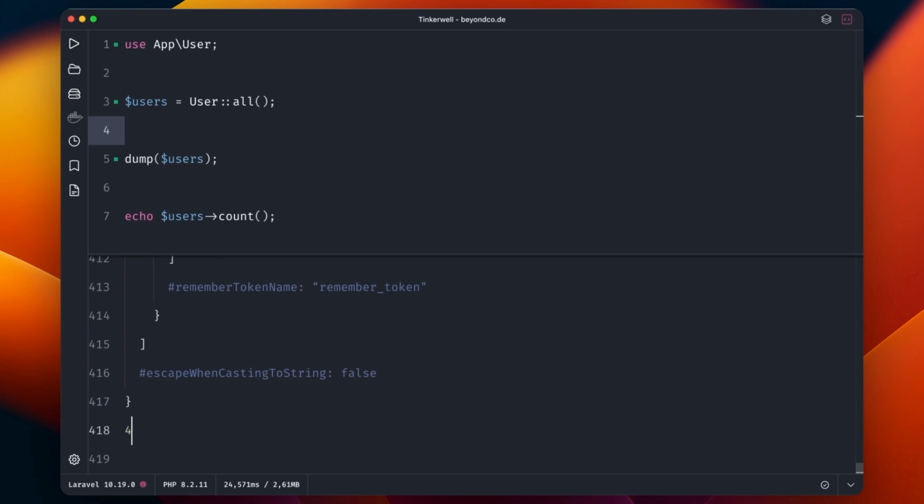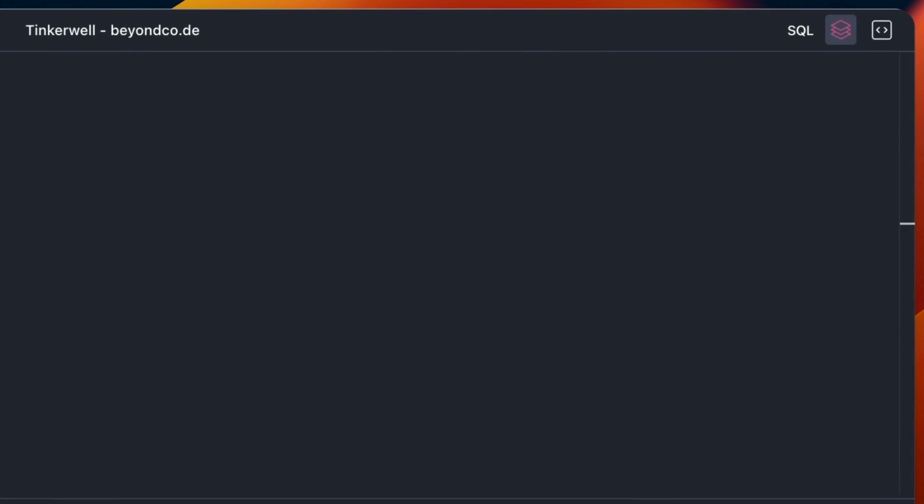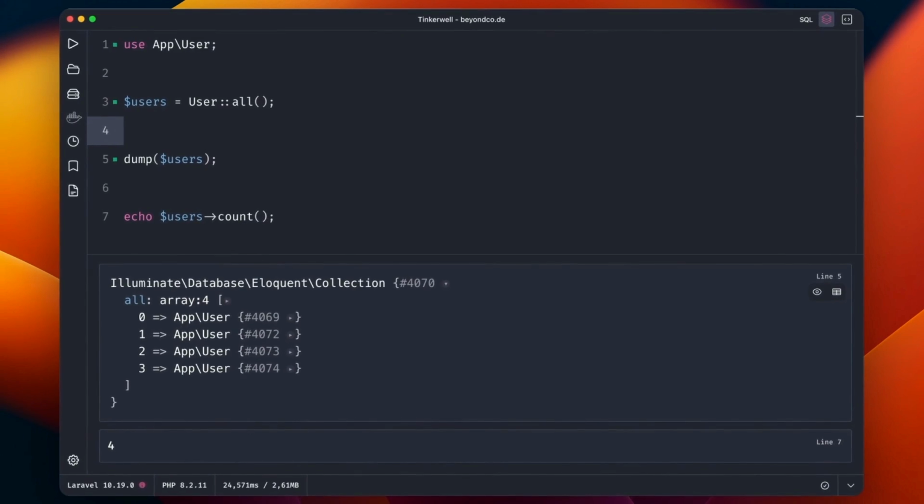So now let's toggle Detail Dive. You can just click on the Detail Dive icon in the top. And once you do this, you now have individual cards for each kind of output that you do. So for every dump statement, every echo, every var dump, you get an individual card that shows you the variables and the output that you dump. The Detail Dive output is collapsed, as you can see, by default.